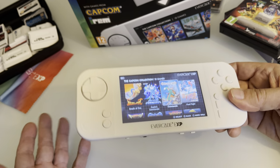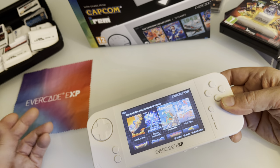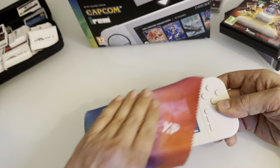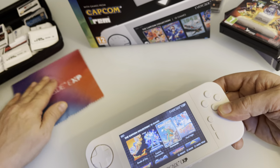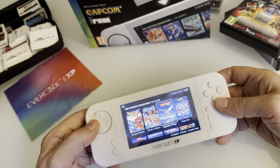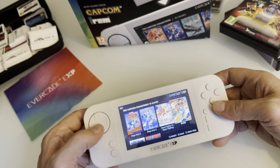You got a mix as well. With the Evercade, you've got some arcade games, some actual games from the console version. See my little Evercade wipe here? I'm just going to do that. Keep it nice and sort of clean. So they send that to me, which is nice. And what else we've got here? We've got Ghouls and Ghosts. We've got Forgotten Worlds, Mega Man, Strider.